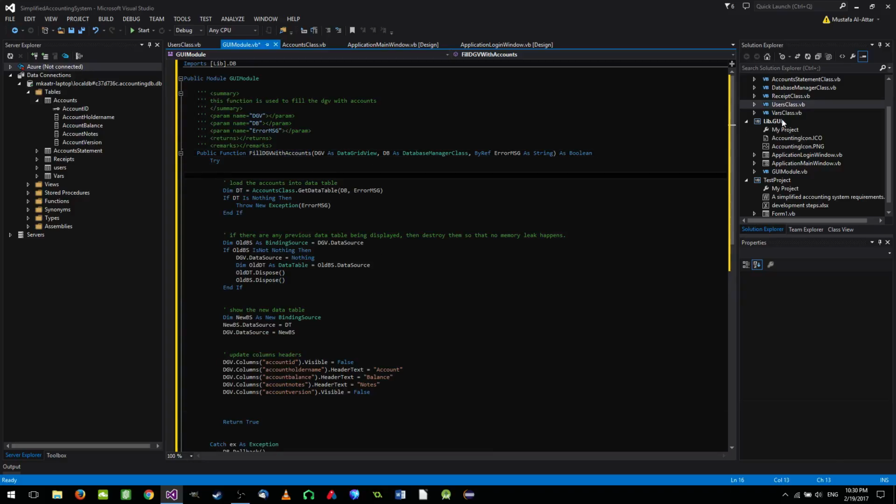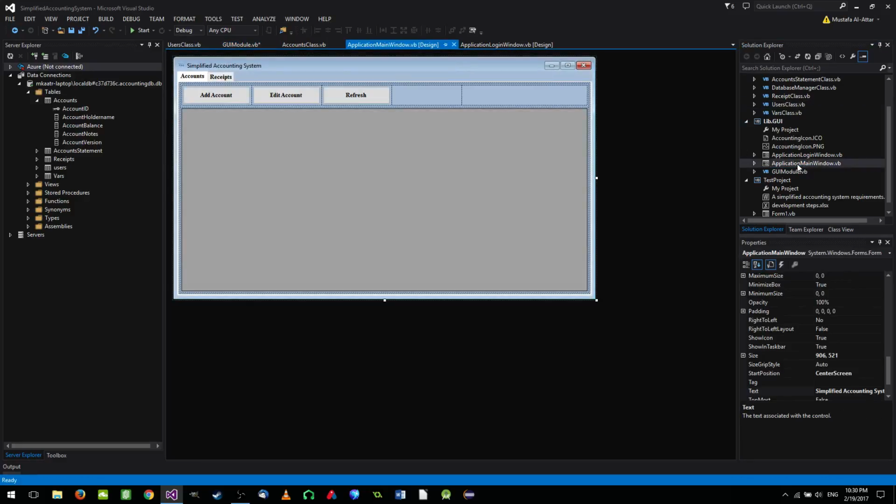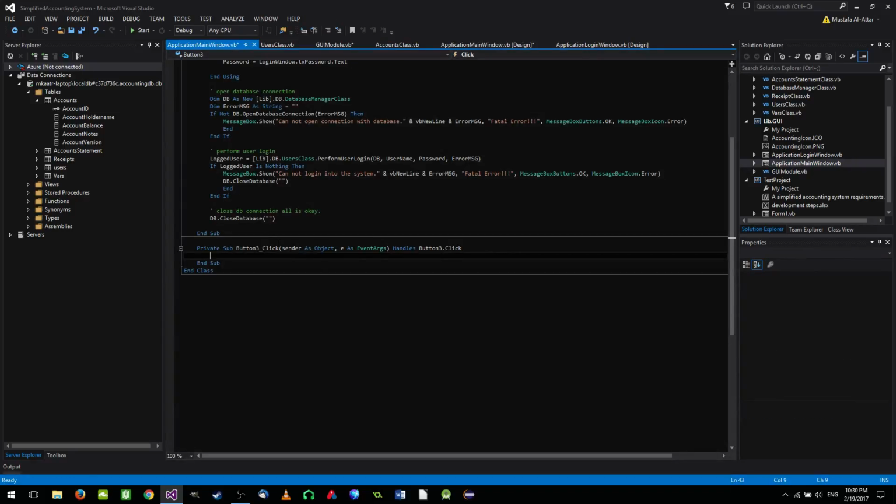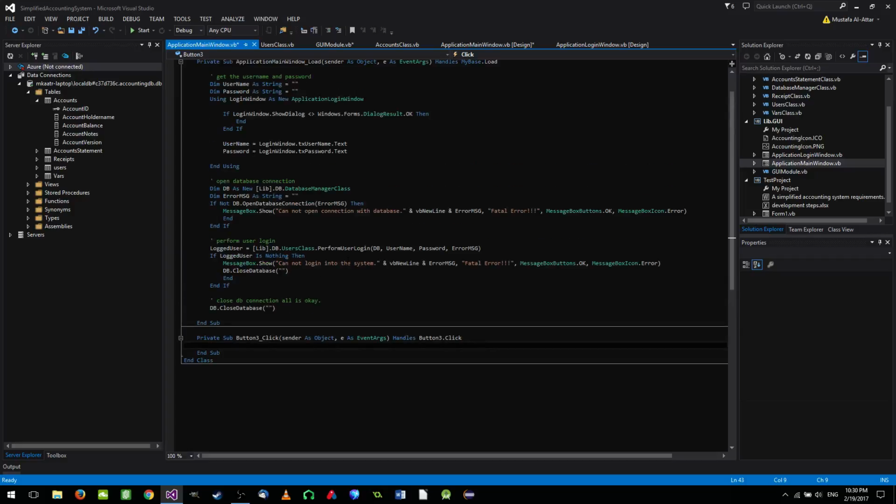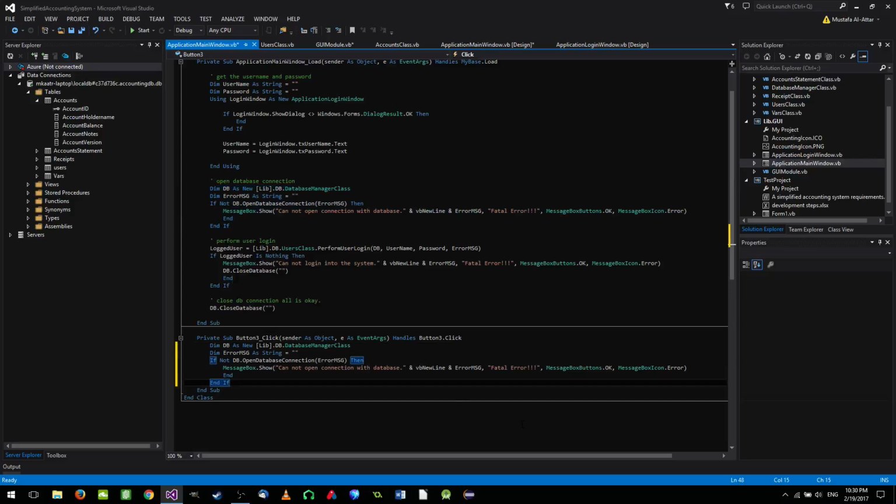Now let us go to our window and see how we can perform a refresh. Okay, let us see. So this is the refresh code, and what are we going to do? We are going to do something like this. Copy. Now I want to exit the application.